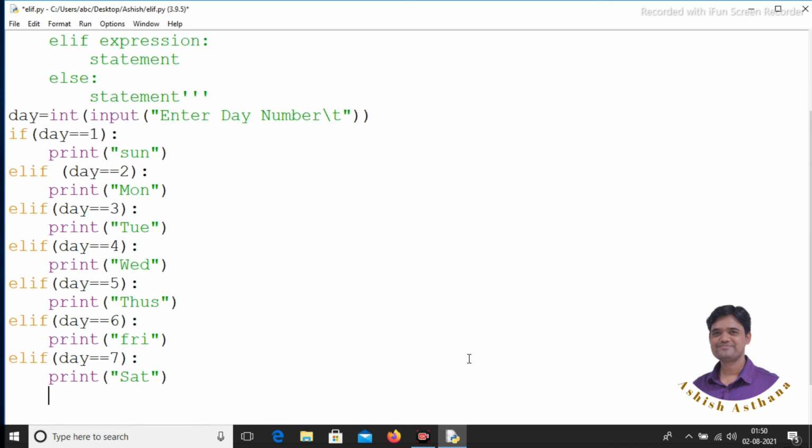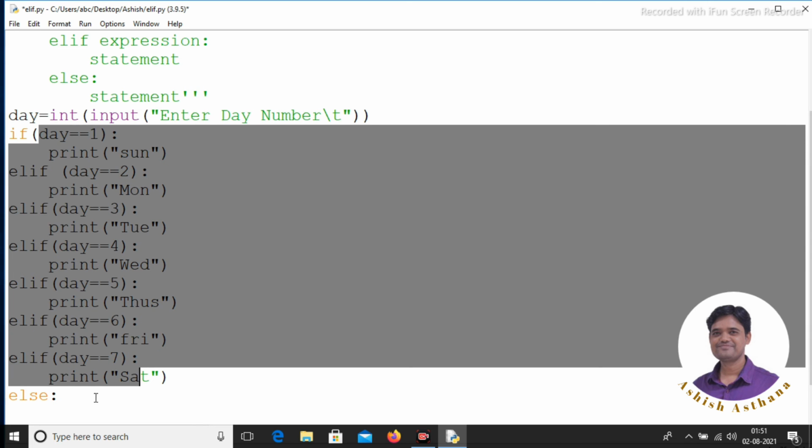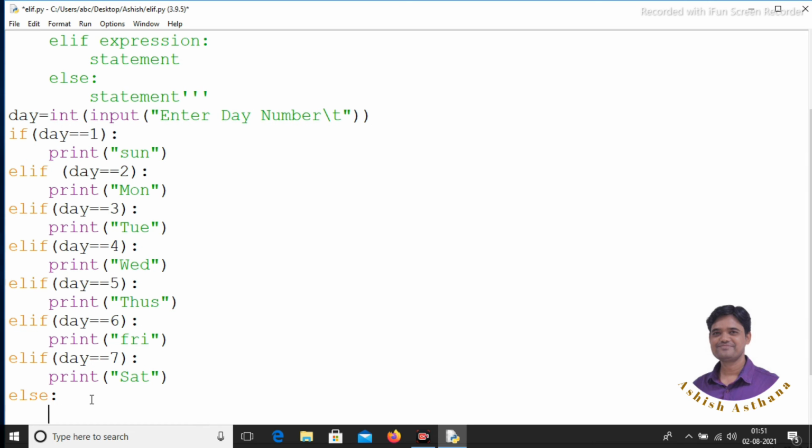And except for all these conditions, if the user enters any other number, or we can say if all these conditions are false, then print not a valid day. So here you can see there are more than two conditions.